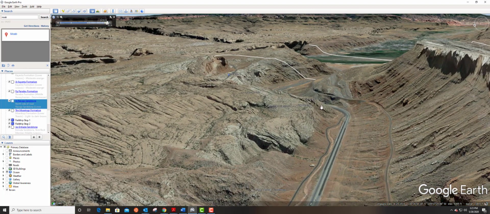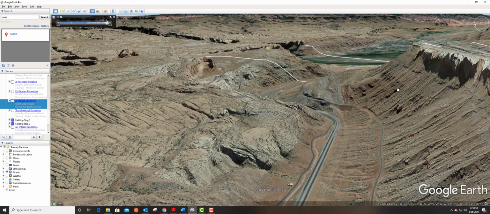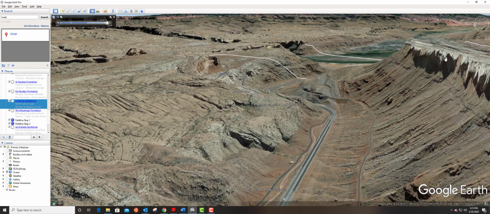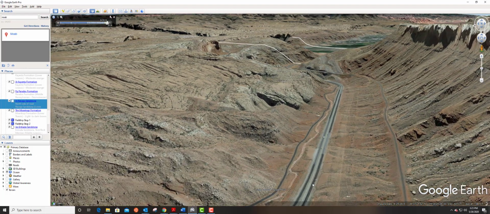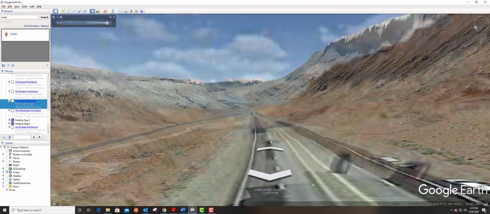Okay, so here would be my first clue that something's going on. If you look to the right, over here, these units look regular. If this way is to the east, they look like they're dipping to the south. They're all following this top, and they're very regular, for lack of a better way to explain it. I'm going to drop down into Street View and see if I can explain it a little better down here.